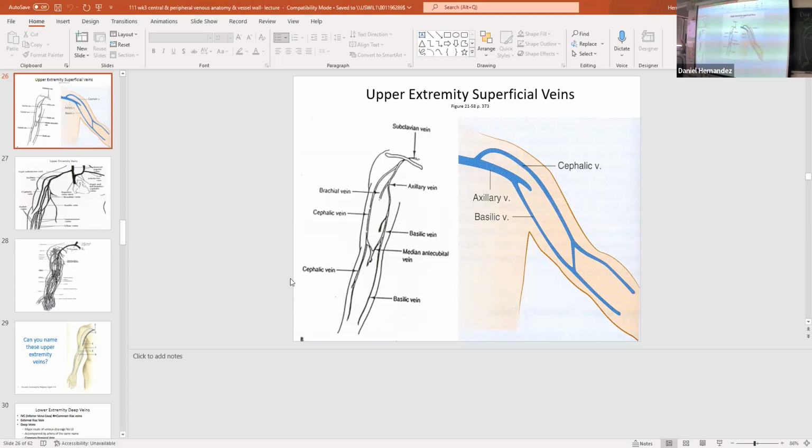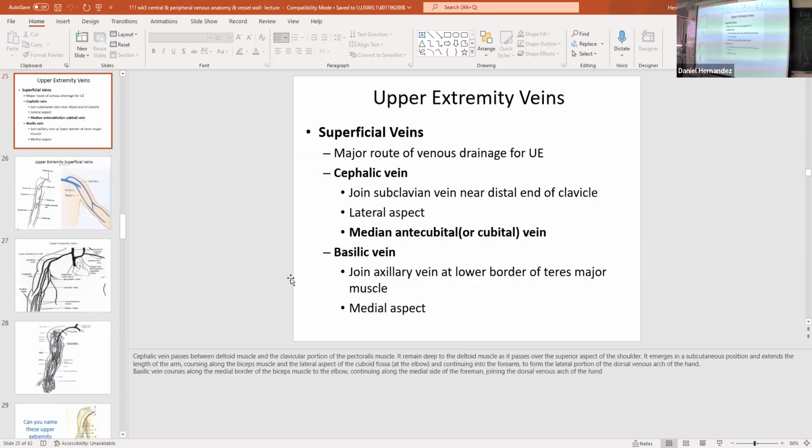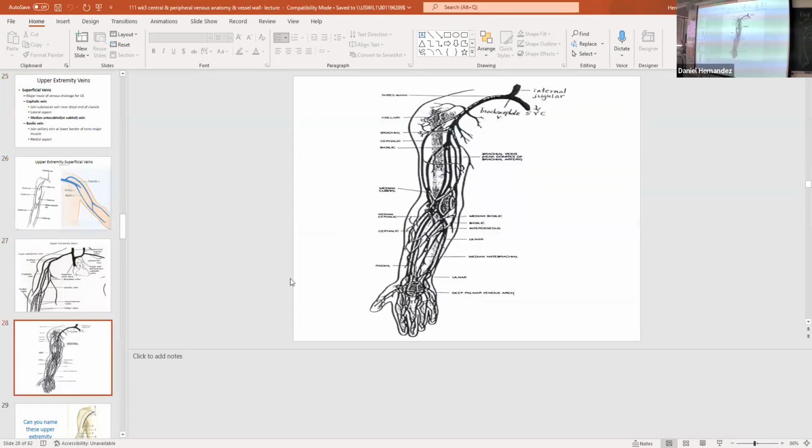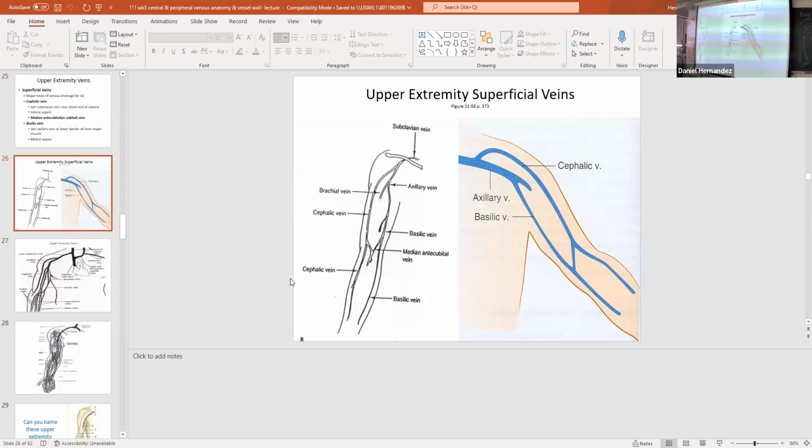Cephalic, basilic, those ones are easy. Innominate, was that on there? I don't think so. I don't think I asked you to label innominate. No, I know, it has axillary labeled on the superficial and on the deep. I know it has an artery, so I wasn't sure if there was a reason it's named all that.